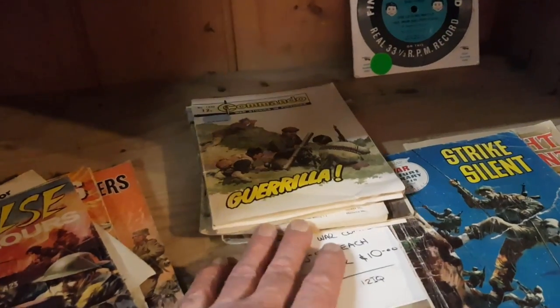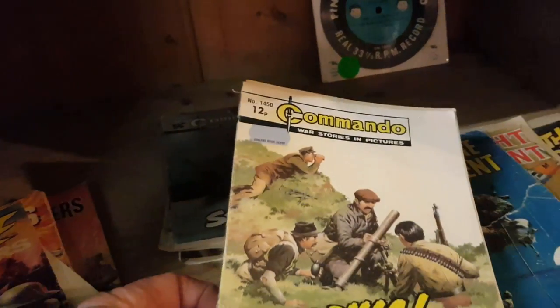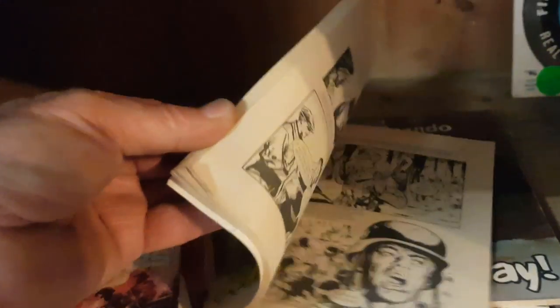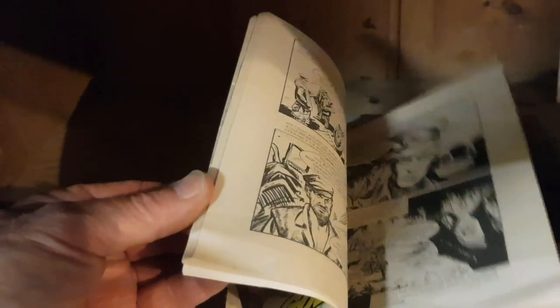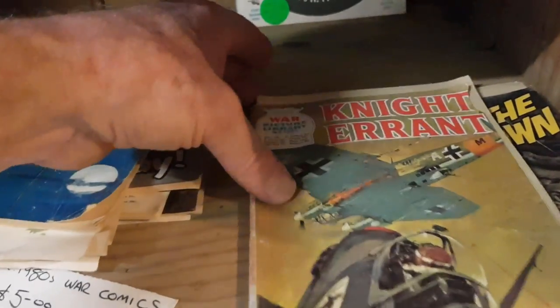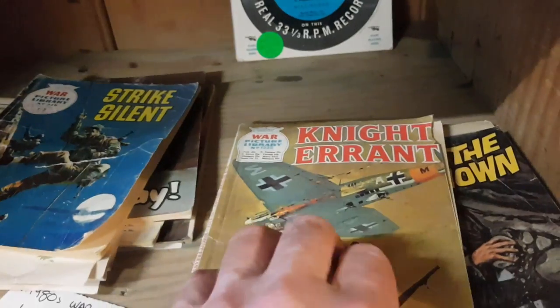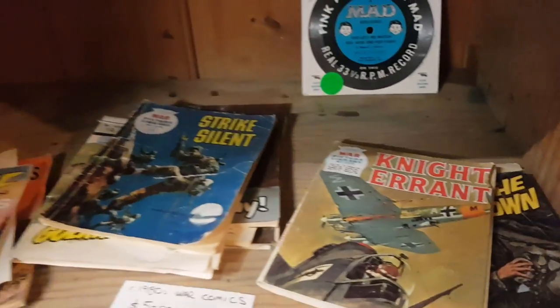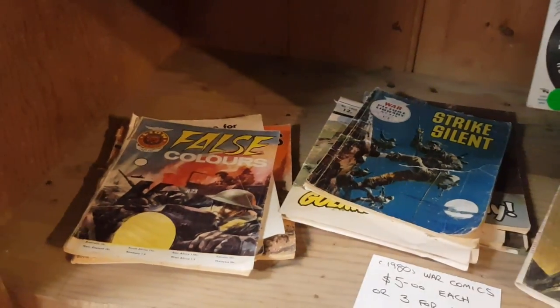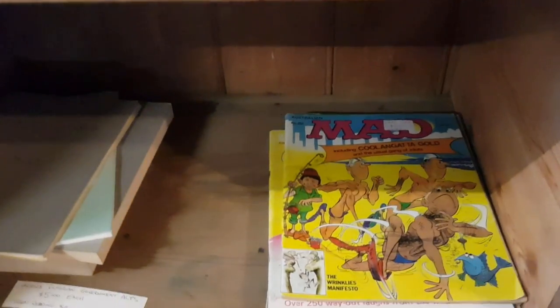Another thing I remember from my childhood — the old Commando War comics. There's a few different ones; these are War Picture Library ones, most of these are 1970s, could even be 60s. It took me about half an hour to read a War comic — I could almost set my watch by it. I used to love reading these. Not that I was pro-war, but kids just enjoy the old shoot-em-up stories. A lot of them had planes — I remember trying to sketch some planes. I did a sketch of a Spitfire shooting bullets. I have sold quite a lot of these; people often buy three for ten, and they usually remember them from their childhood. Mad Comics, another one.